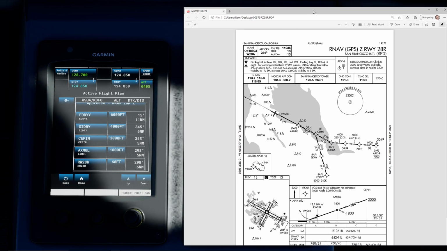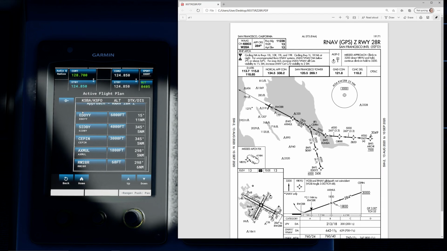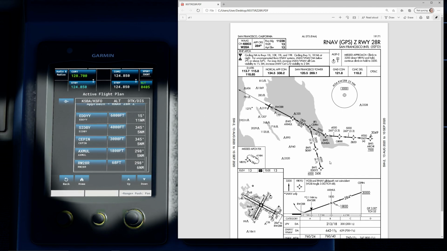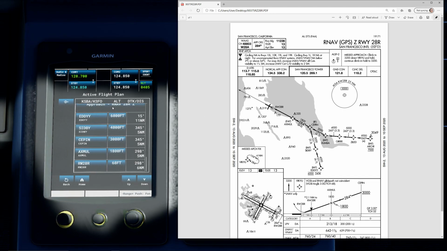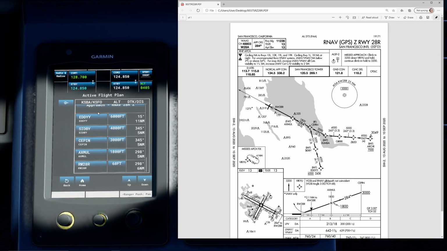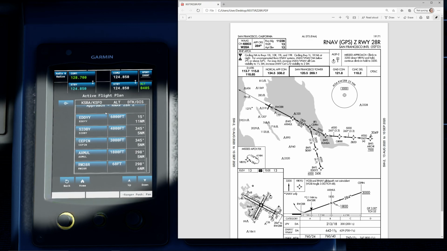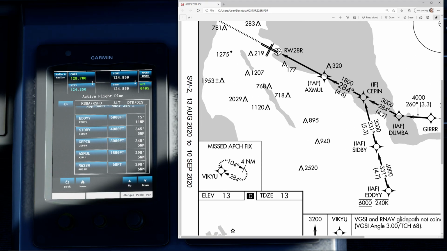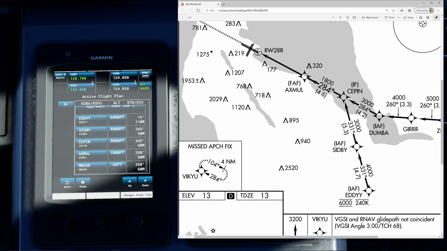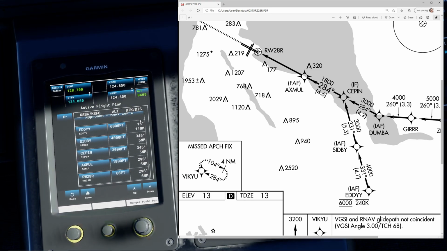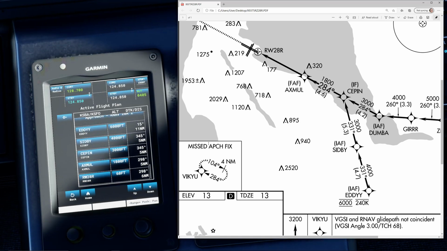But what we can see here is we've got our waypoint information. So we can see EDDYY over here. And what is interesting, can you see how it says 6,000 feet? So 6,000 feet, but that's in the game without us having to look at any charts. Over here on this chart, I'll try and zoom in, we can see 6,000 under EDDYY. So this is matching up with the information that we can see in the game. So the game's doing a really good job.